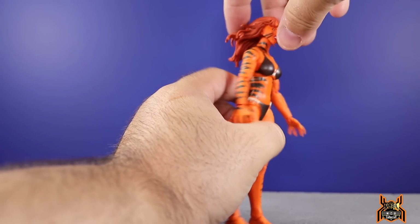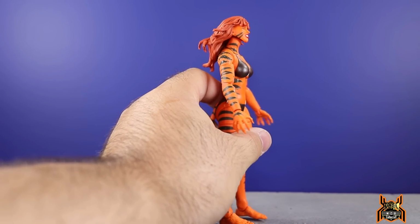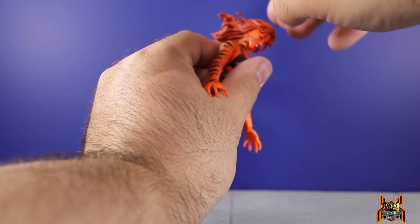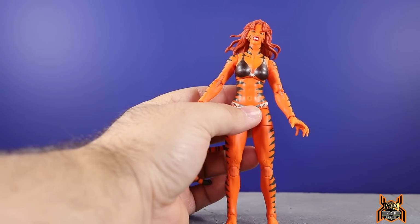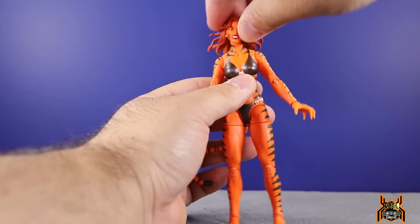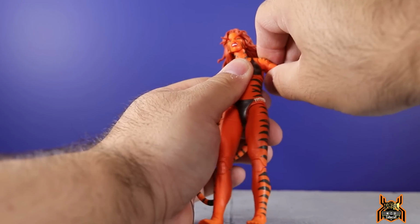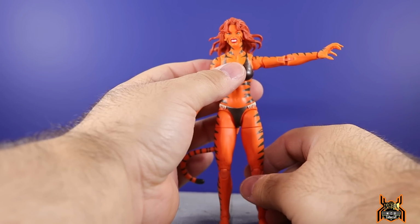But with that, you can get her to look up, I guess, a little bit, not really a whole lot, but you can get her to look down more depending on how you kind of position it on that ball peg. But again, it just sits really high. I don't know if it's just me, but you get a lot more pivot going on with this one. Then you can actually do a full swivel with it. Her joints are kind of a little bit stiff, so you may need to warm it up a little bit.